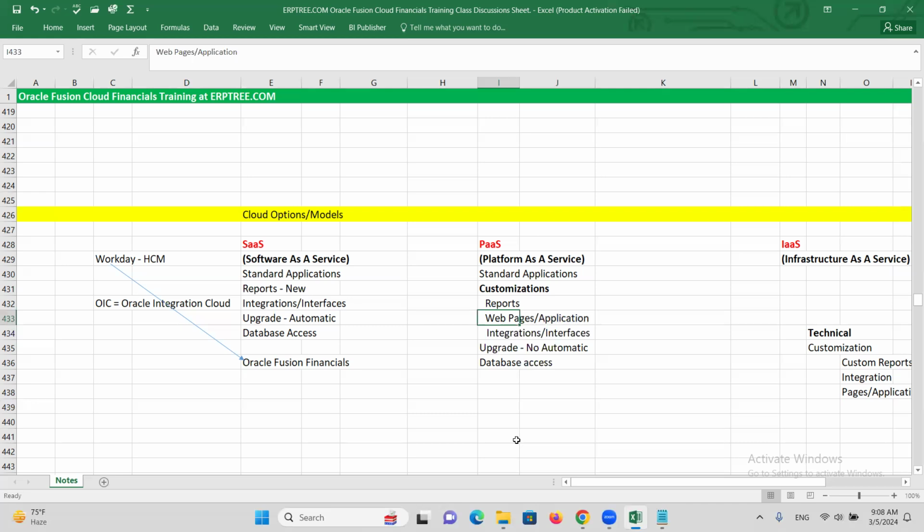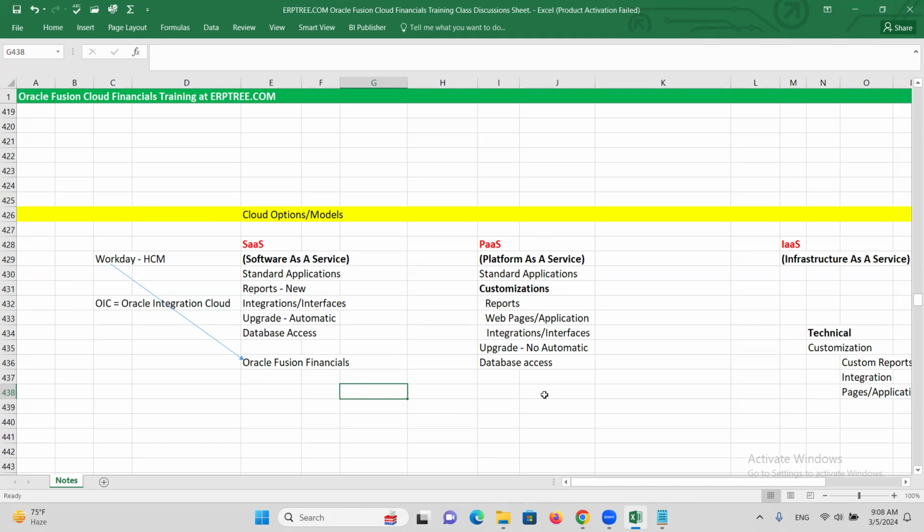Which is more powerful compared to SaaS and PaaS, sir? You tell me, what is your understanding here? See, if as a company I want to go for these Oracle models, I'm confused between SaaS and PaaS. Which one do you suggest? No, I'm not suggesting. It's all about the company. When they look at SaaS, if they think everything Oracle is offering looks pretty good, they'll go with SaaS.